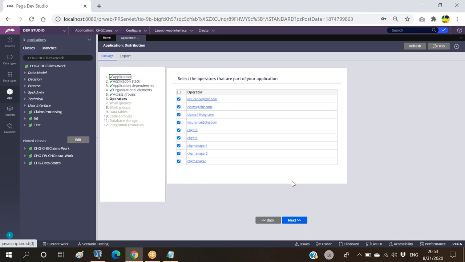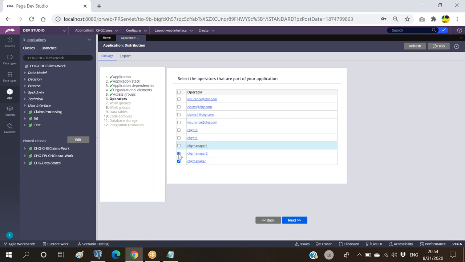So click next. And these are all the operators. If you want to carry all these operators, click next, else no. Why? Because the operators we are trying to create, like insurance one, claiming one, are all testing operators. These are being created for testing and development only. But in real time, who will be the operators? Only the real representatives will be the operators, right? So in that case, operators will not be moved in any possible way.